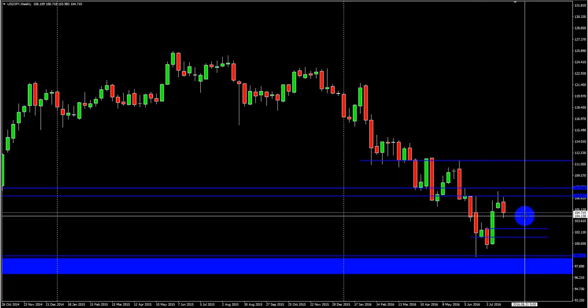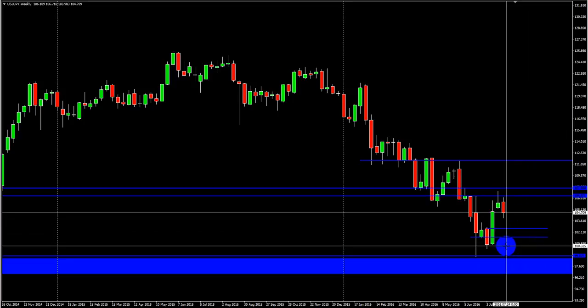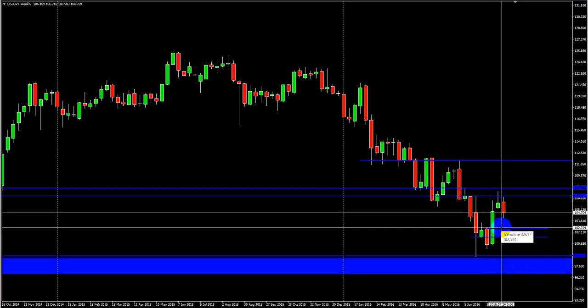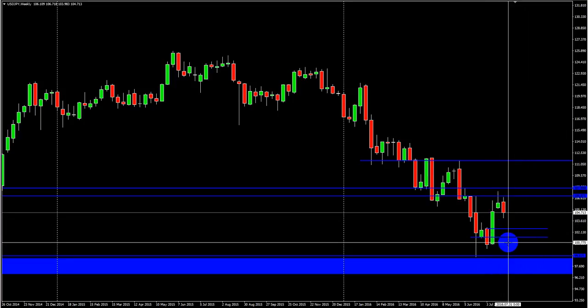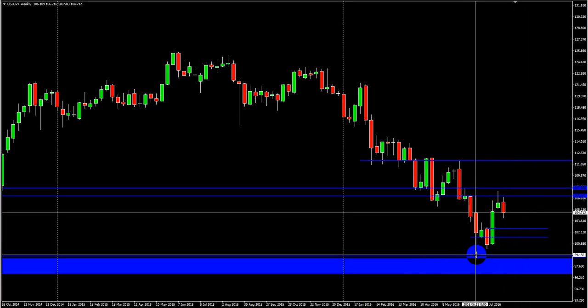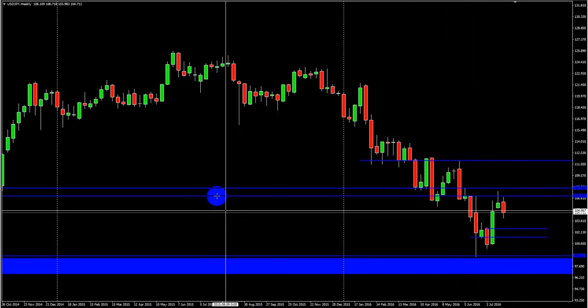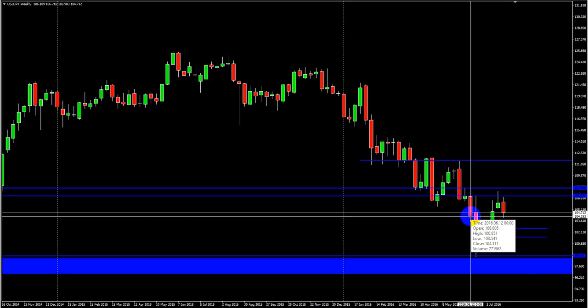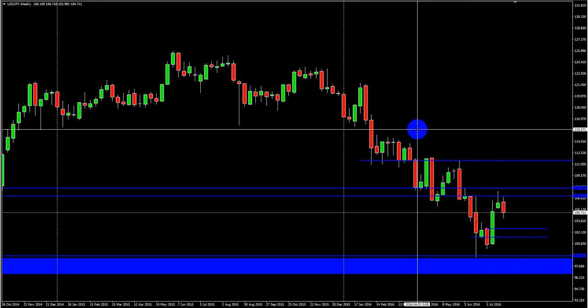To the downside, if we are not going to be able to hold 104.30, 40, then 102.70, as I mentioned before, 150 and even 199, the spike down here. Okay, so guys, be very careful for the next few hours. Watch out for 104.40, 30. Trade on the safe side.